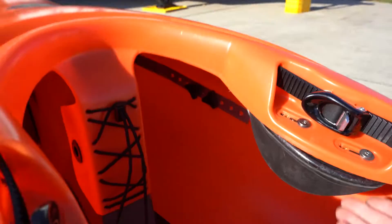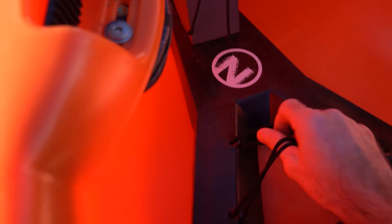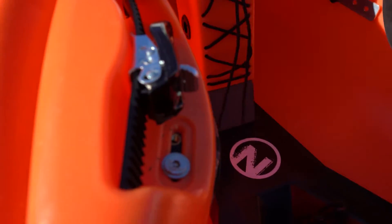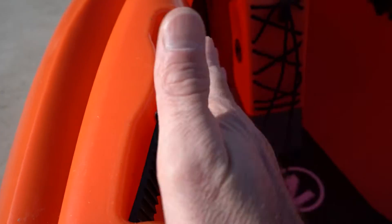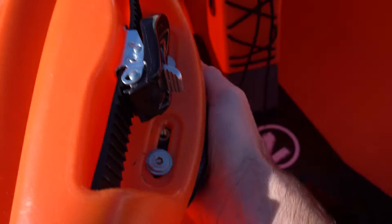You've got a rope in the back to attach things to, and adjustable thigh braces that go all the way up. The seat is foam, and if it's too high you can sand it down. There's a place for a throw bag or water bottle both front and back. The ratchets are smooth and go inside the plastic so they don't hit your skirt — nice and smooth, and super easy to adjust by just loosening and sliding.